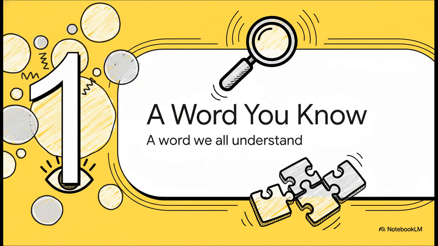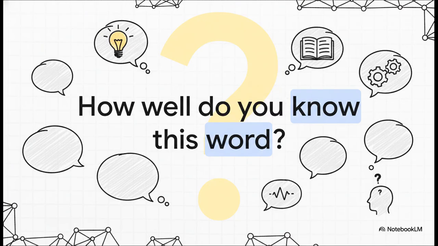All right, so let's jump right in. We're going to start with a word that you probably use all the time. I mean, we all think we know it backwards and forwards. And that's the real question, right? How well do you really know it? Because, and this is the cool part, the answer is way deeper than you'd think. It actually tells us something really important about how we communicate.